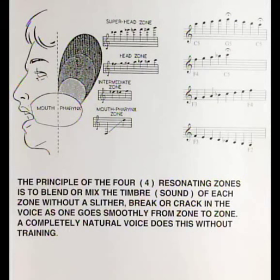This diagram clearly shows the four resonating zones. The mouth pharynx zone belongs to the chest voice. The intermediate zone is the passaggio from the chest voice to the head voice. The head zone, obviously, the head voice. When the female sings in the super head zone, it sounds like a whistle.